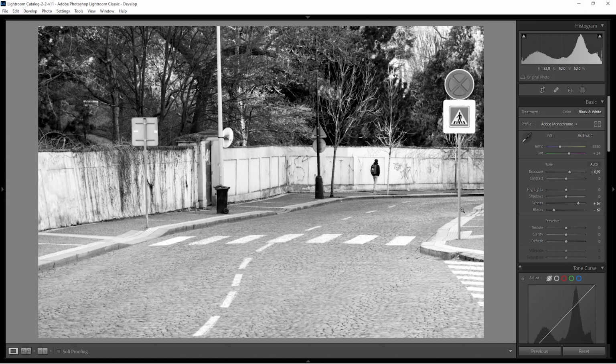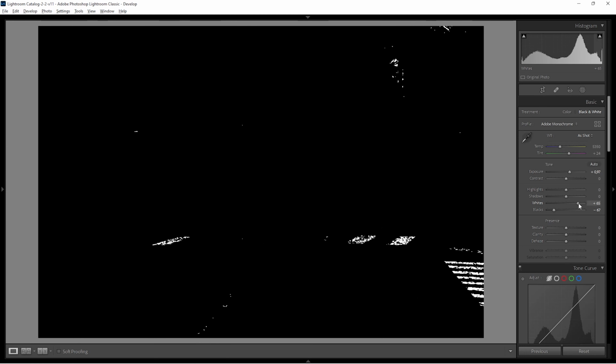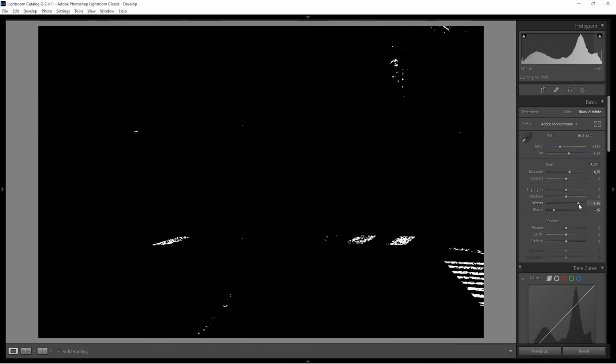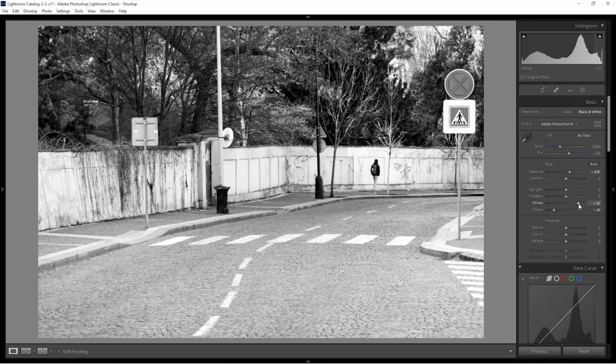But it doesn't matter that some smaller highlights are completely blown out, like a few pieces of the visible sky here, or a few spots on the pedestrian crossing. Pure white is also a color. Embrace it, just like with pure black. Next, I will lighten the shadows to bring out more details in the dark areas, and correspondingly, I will lower the highlights to also get more details in the highlight areas.